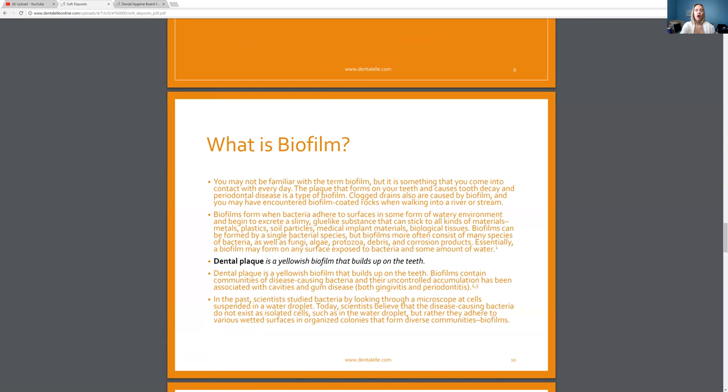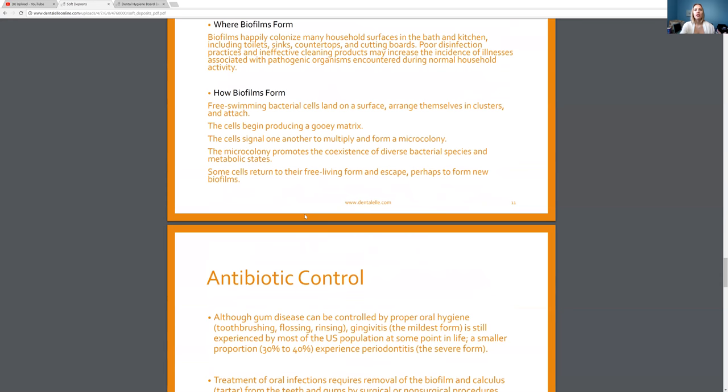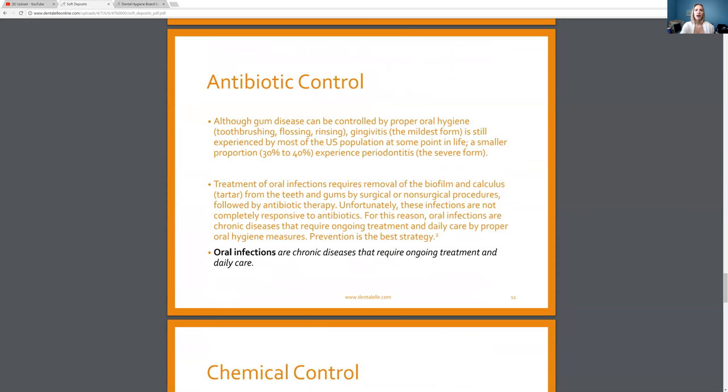Once again, if you are a member, you have all of this, but it goes more in depth on the pellicle, on plaque, how it starts, how it continues, how it gets thicker. And then I do talk about if a patient's just having such a hard time with their oral health, then we might have to take it a step further and suggest other things such as antibiotics to go underneath the gum line. So I will let you guys read through that if you like.